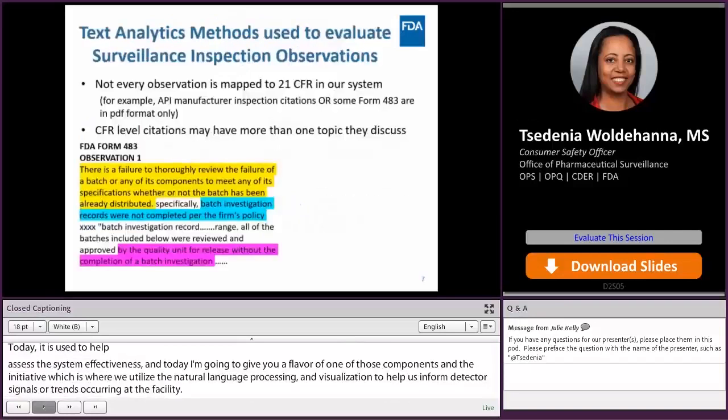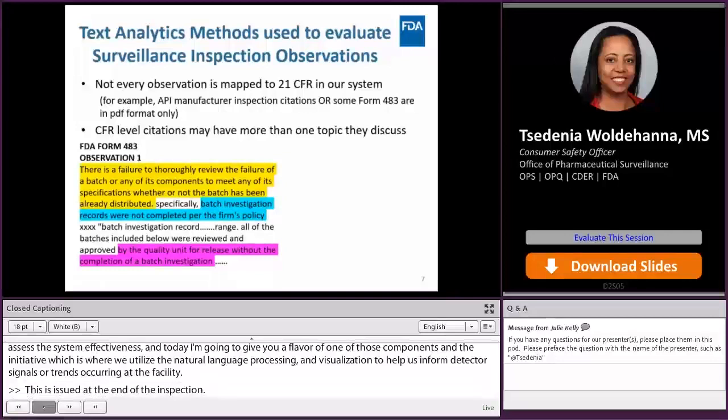So FDA Form 483s are issued at the end of the inspection. If there is an observation, there may be more than one observation at that facility.